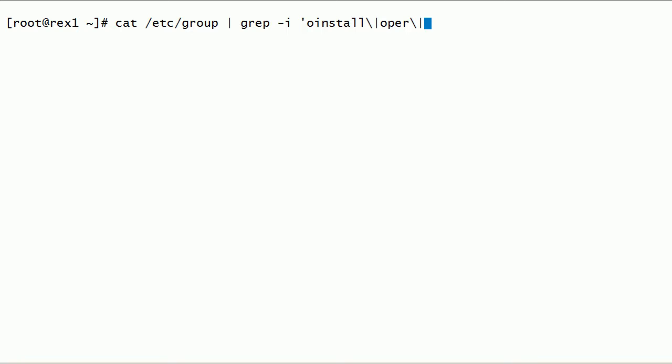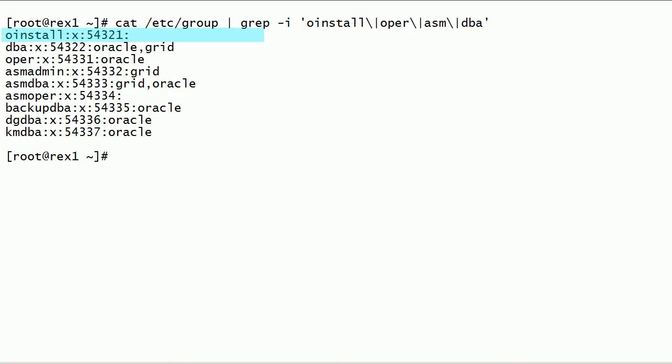Now, let us review our operating system groups, which are required for Oracle Grid Infrastructure software installation. O install group is the Oracle Inventory group. DBA group will get sysdba privilege.